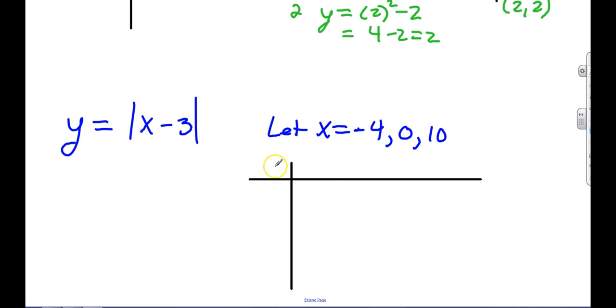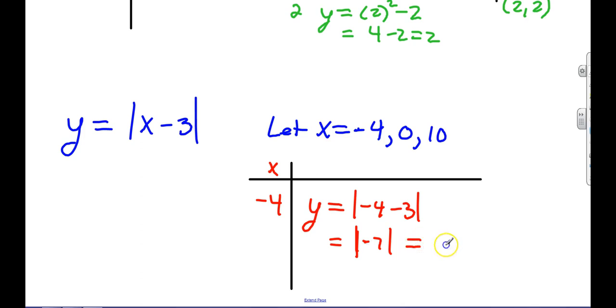So if we start with an x value of -4, you've got -4 minus 3. So again, sometimes people forget exactly what they're doing. But again, the absolute value symbols, just treat that like it's a set of parentheses. -4 minus 3 is -7. Once you've got it down to a number, then if that number is positive, it's okay. If it's not positive, then you just make it positive.